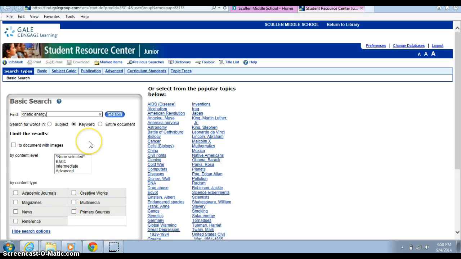So let's go ahead and click kinetic energy. We want to use academic journals, maybe reference sources, and primary sources. And let's try magazines. I don't think we're going to really need to look at news or creative works at this point. I'll go ahead and select multimedia too. I'm going to click search.